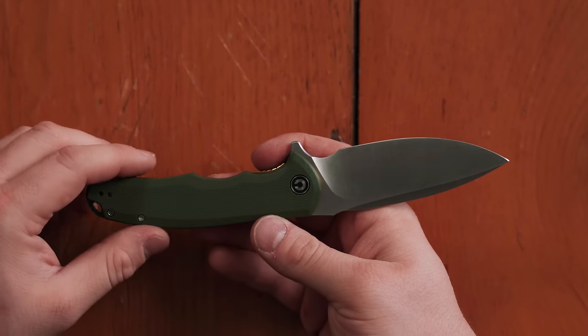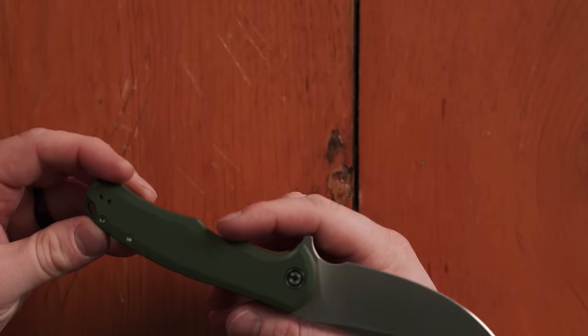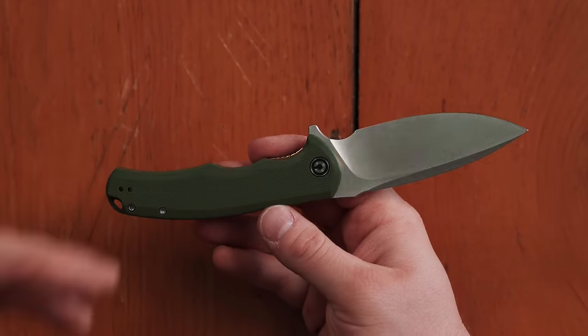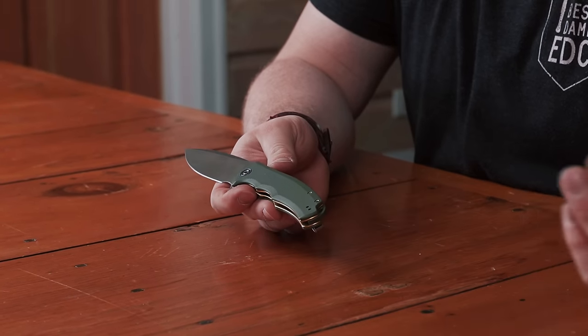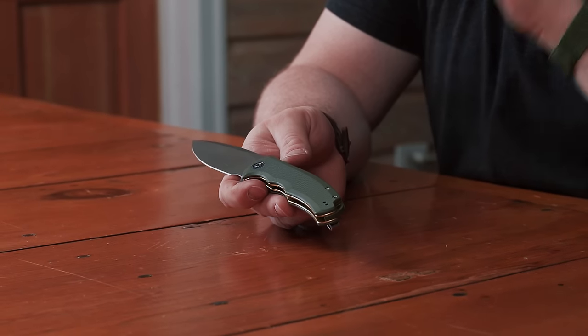So this is a flipper on bearings with a D-tube blade, drop point, deep carry clip that is reversible, steel liners. I like that brass color. I just think, I don't know, it's really hard to pick one or even a finite number of knives that are gonna make a list under 50, but this one just jumped out at me.